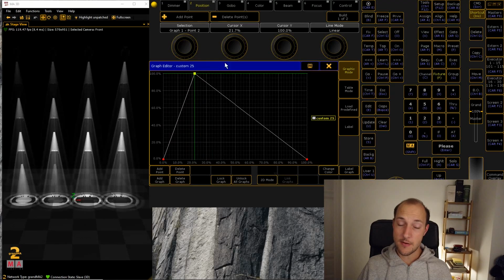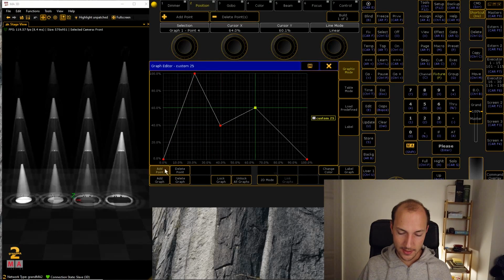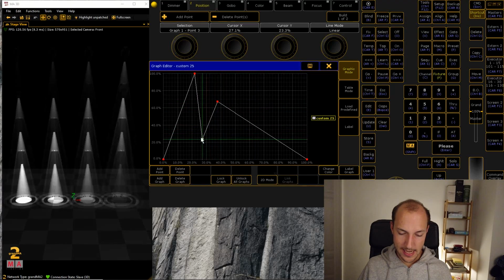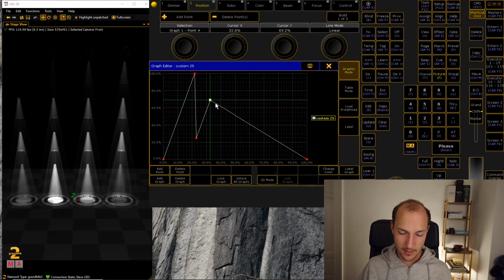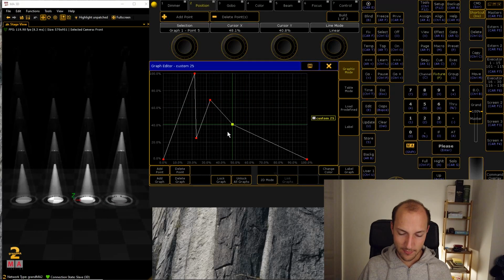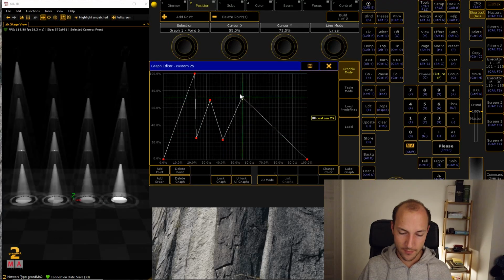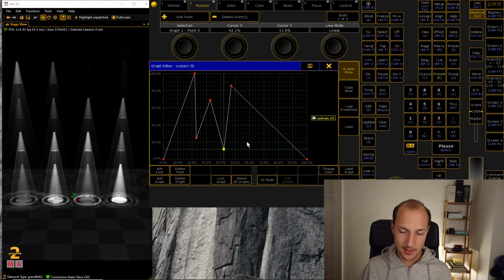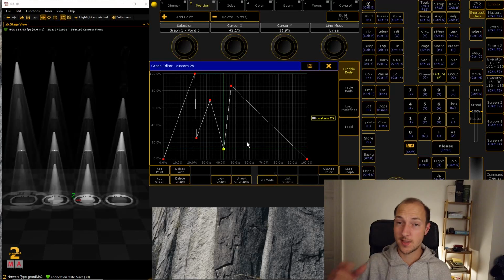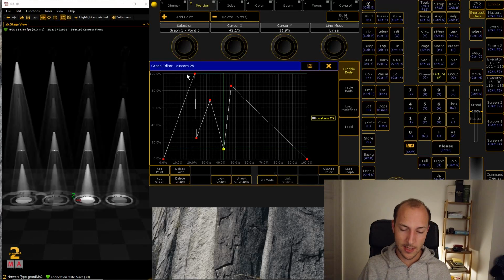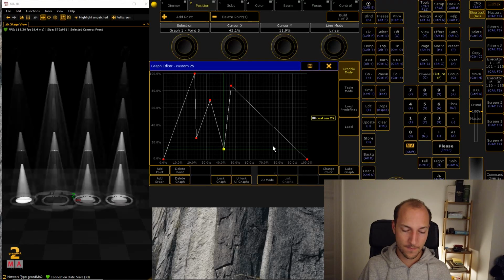I mean, that's not all though. Once you add more points, it will actually get more interesting. And we haven't even looked at the nonlinear stuff. So just by messing around with this tool a little bit, and don't be scared to use a lot of points. What I use is, if I have a lot of points, I just decrease the rate. So that will slow down the effects engine going through this waveform.